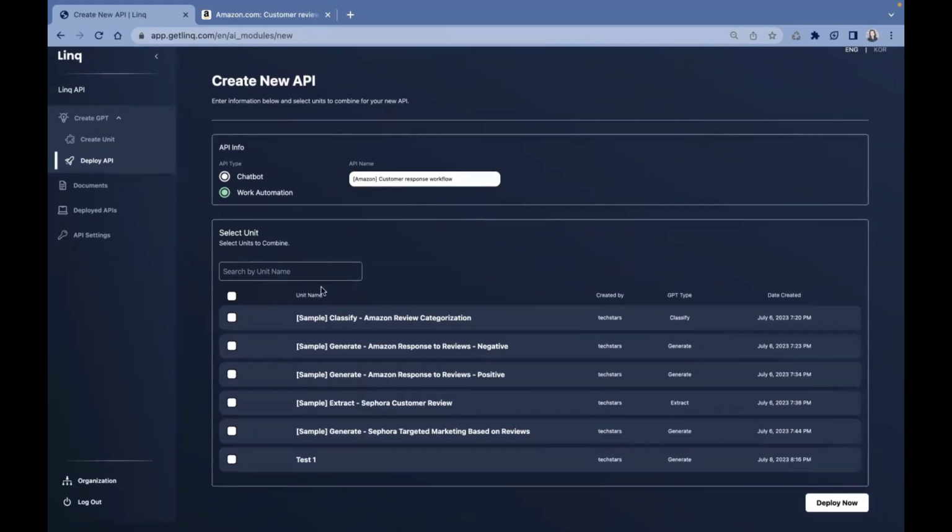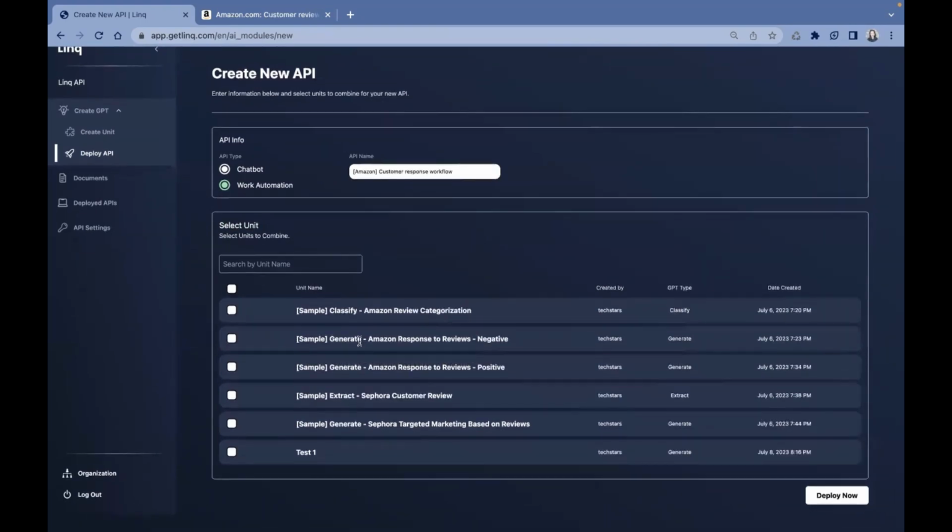And from this list, you'll choose the units that you would want to connect. So again, we want to connect the classify GPT unit and then the two generate units that we created to write tailored messages. Simply click on these options, then click on deploy now.